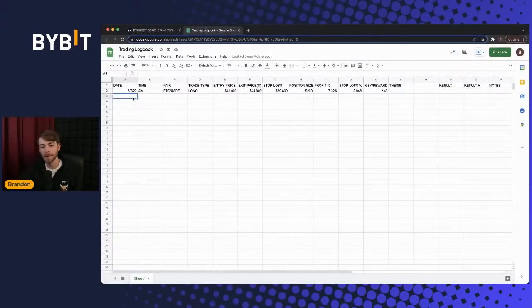Because that's what it's all about. If you don't keep up with actually logging your trades, you're going to get behind and you're just going to forget some. And you're not going to learn from those trades, whether they're successful or failures. So I go ahead and start out with the date, the time, so that you have a general idea whenever you go back to your chart of where you can just zoom into.